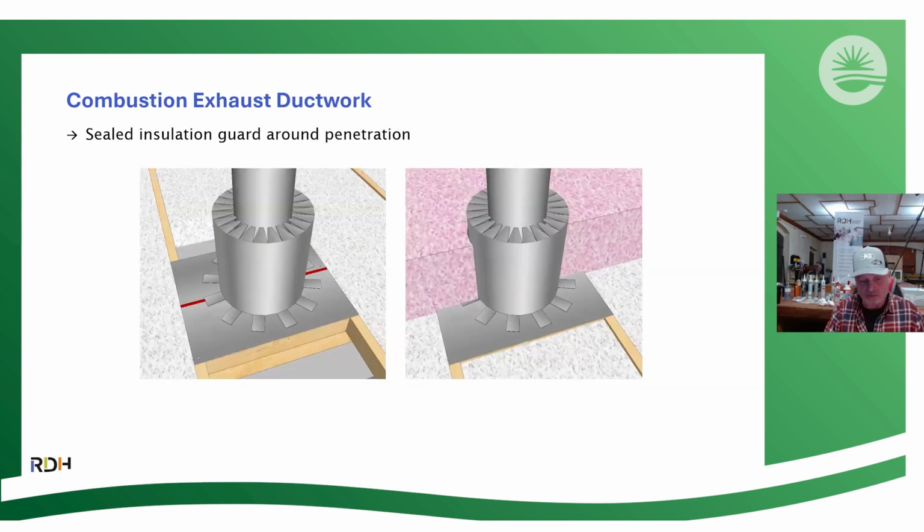If you have a hot ductwork, okay? Commonly, you can basically horse collar piece of sheet metal, so you cut a half circle out of one half and a half circle of the other, put it together around that pipe, and then seal it with fire caulking. And then there is a sheet metal guard, okay, that you can put around so when the insulation comes, it's not in contact with your hot pipe. That's all that is, just an insulation guard. Many ways to do that, okay?